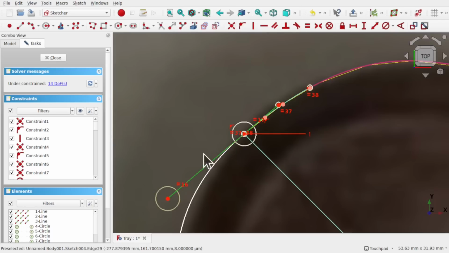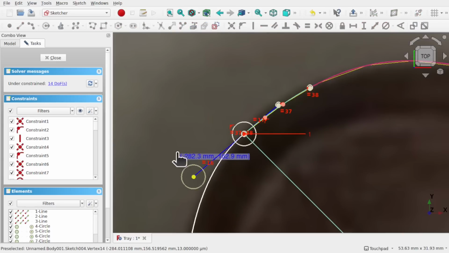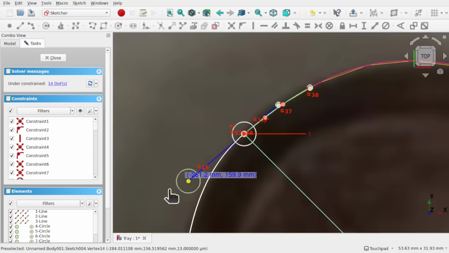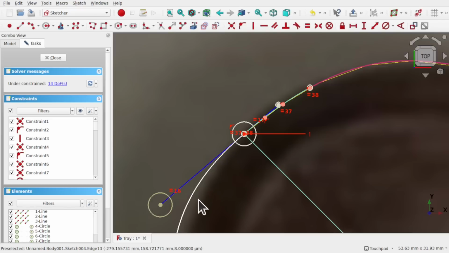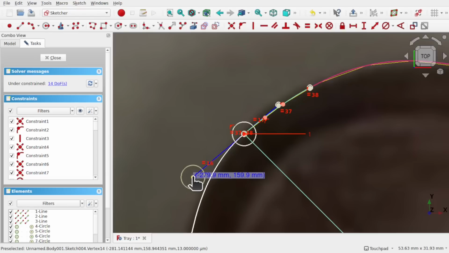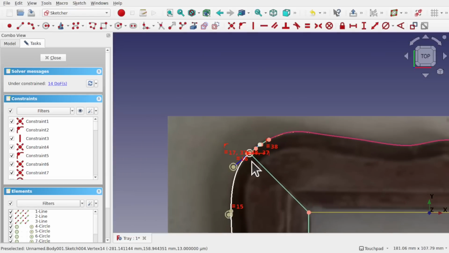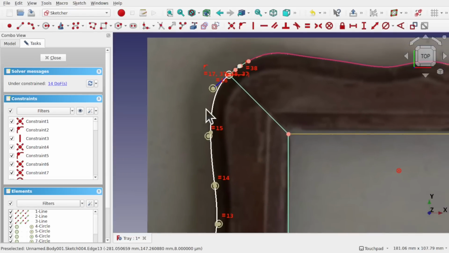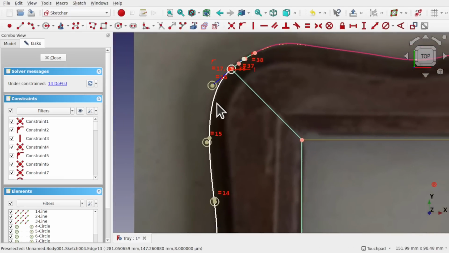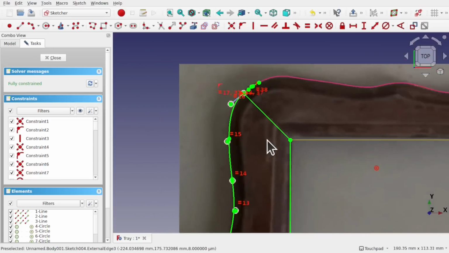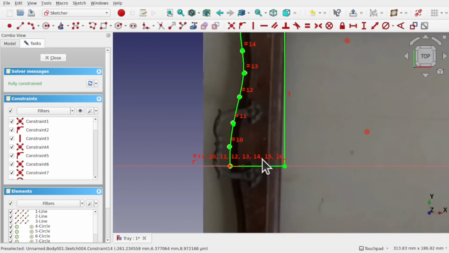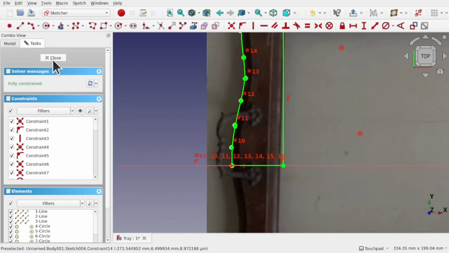Let's change this one to construction geometry. We have now got a makeshift way of creating tangency across there. So wherever we put that, we can see the tangency flows across those two. So we can put that in place, check all the others, which all look good, and then we can lock this one down using lock constraint. So we've got that in there ready to go. Let's close that.